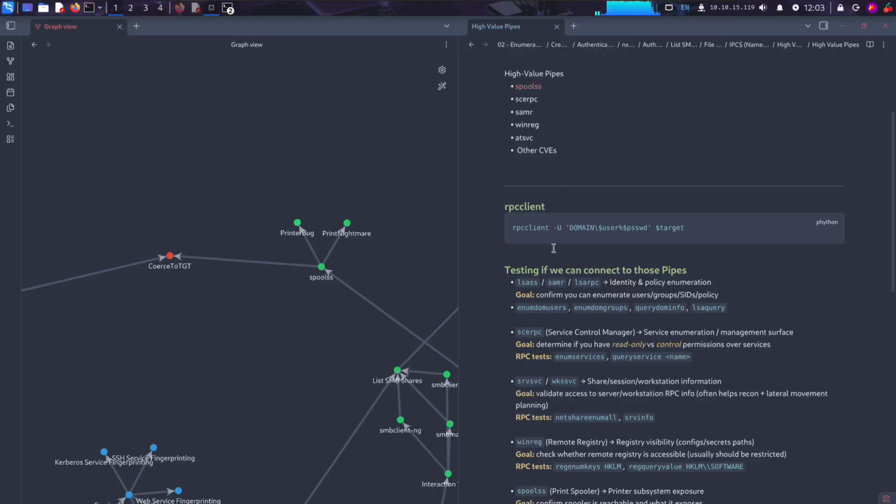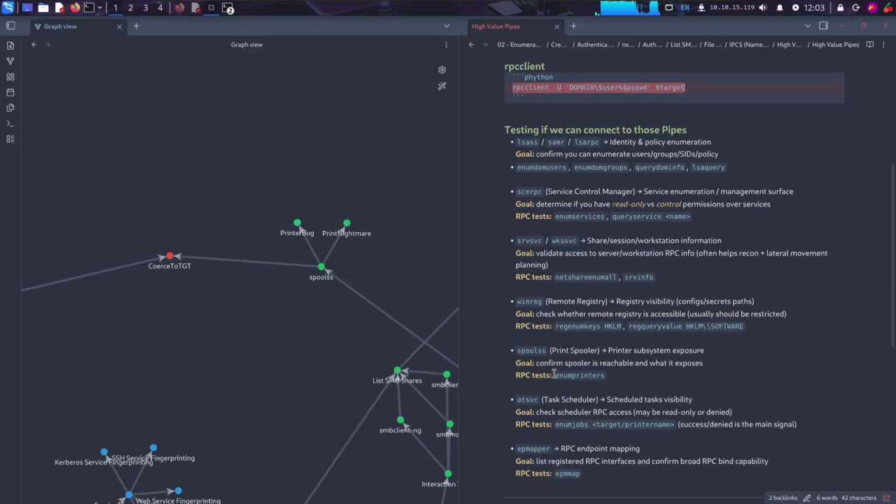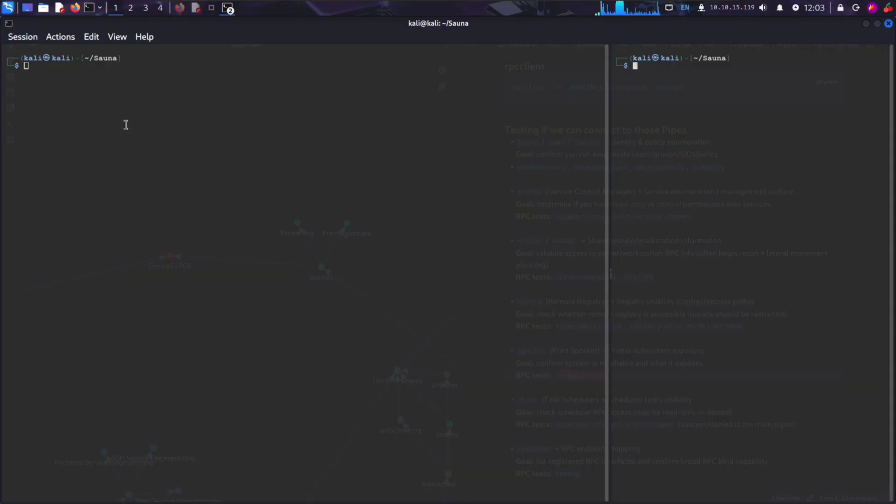This is the command, and this is what we're going to see if we can enumerate the spooler, the print spooler, print subsystem. We want to see if the spooler is reachable and what it exposes, so we can do that to enumerate it if we have access to it. So let's try to do that.